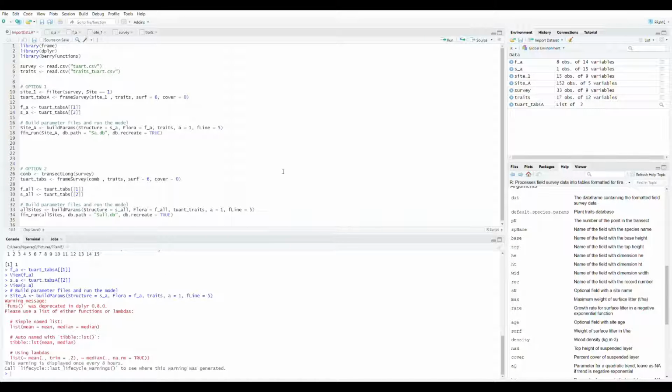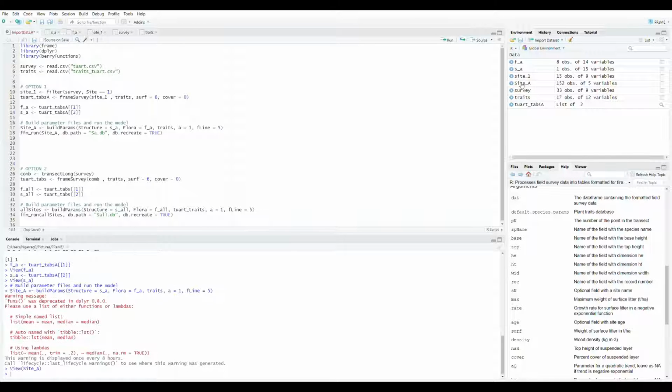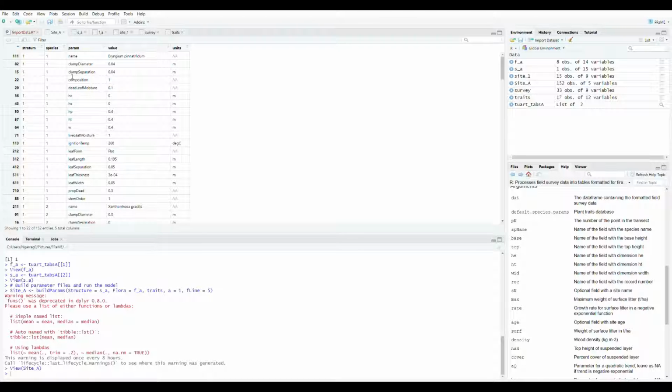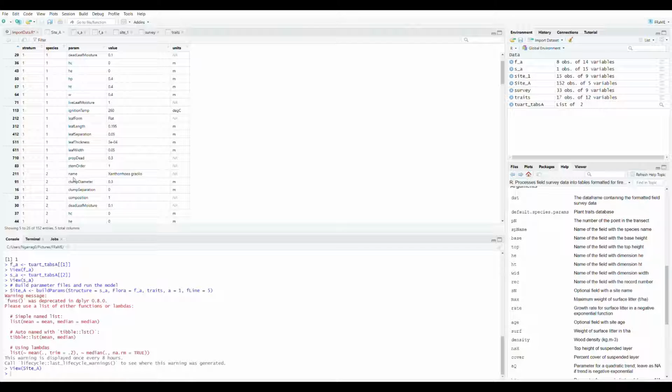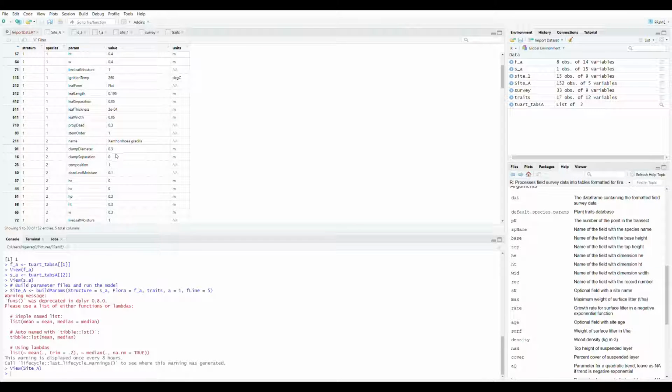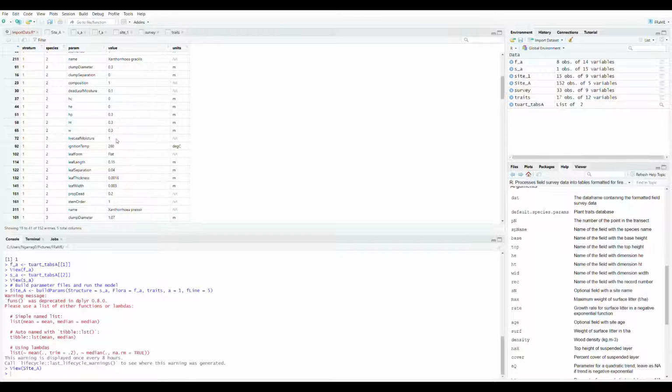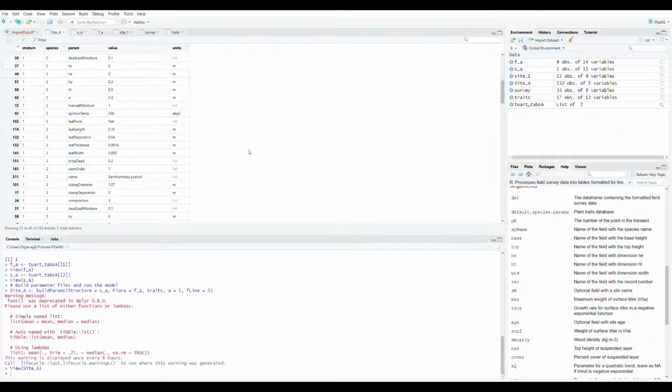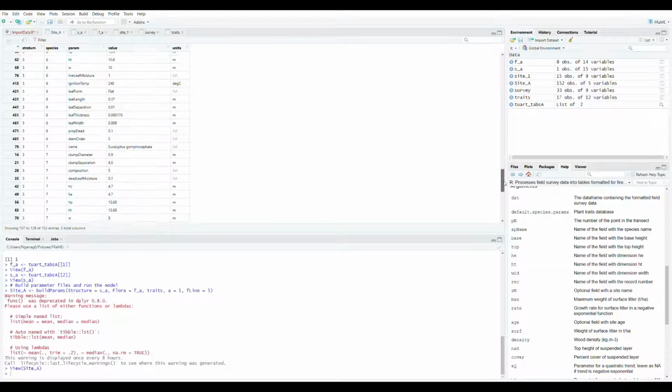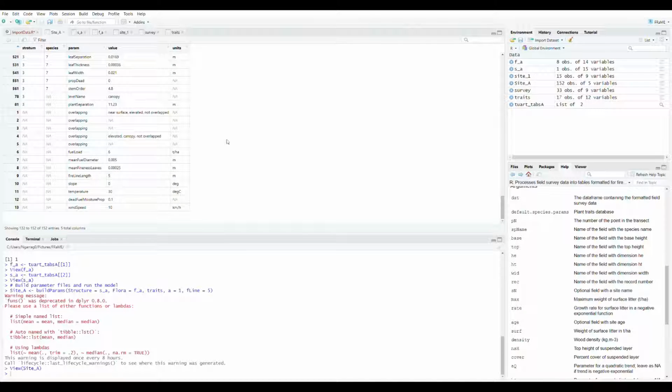we get a table produced. We'll have a quick look at that table for site A, and it's just a slight rearrangement for each species. We start out with a stratum, and within that stratum there can be more than one species. The species is named and all of its different structure and flammability traits are listed beneath it. And finally at the end of that we end up with details on what's overlapping.